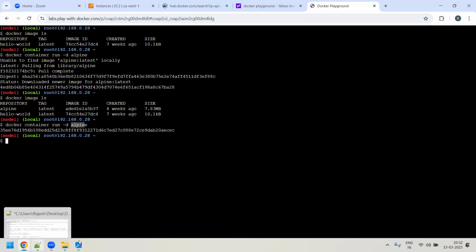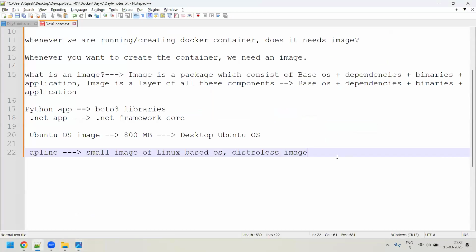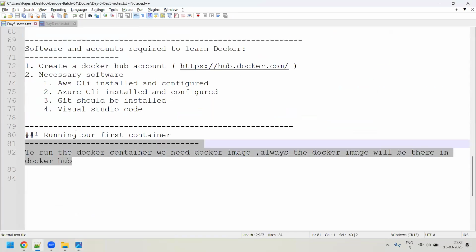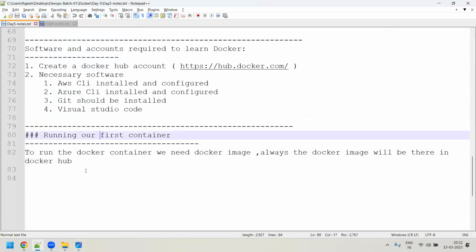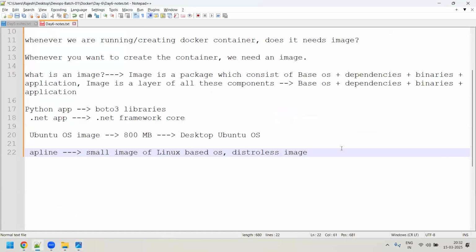Right. In the last session we discussed that it fetches the image if it is not there locally, and then runs it. Let me write a small note on it. In the last session I just said running our first container, but I didn't write it down. So, running our first container.